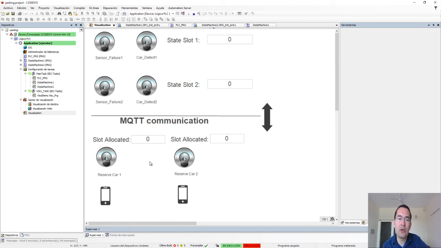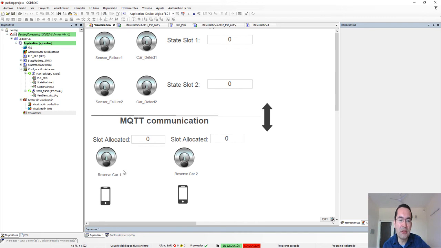Okay, so how does it work? Imagine that I am here, I have my car, and I want, by the way, here I have written this program only for 2 slots because, well, it's just to show you an example, but you can write this for 4 slots and even more because parkings usually have many more slots. So in this case, I am only using 2 slots.